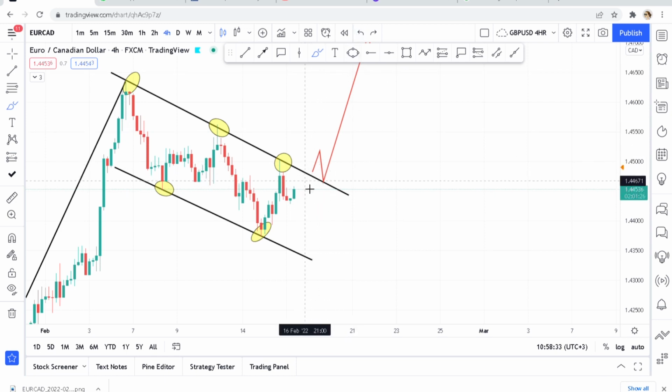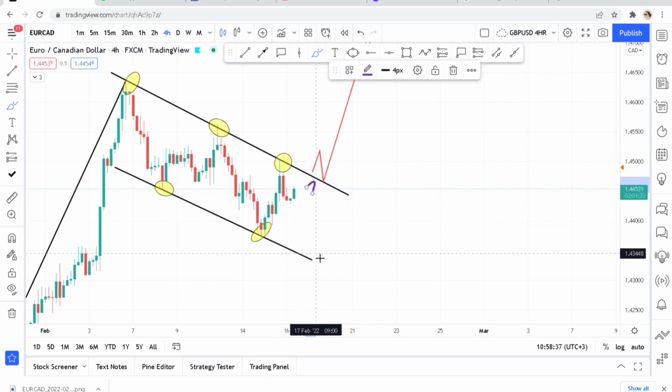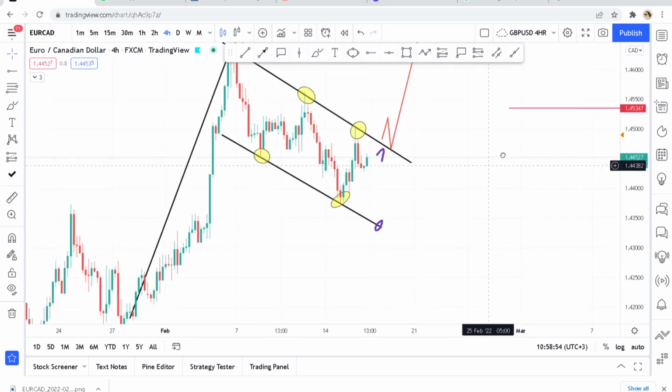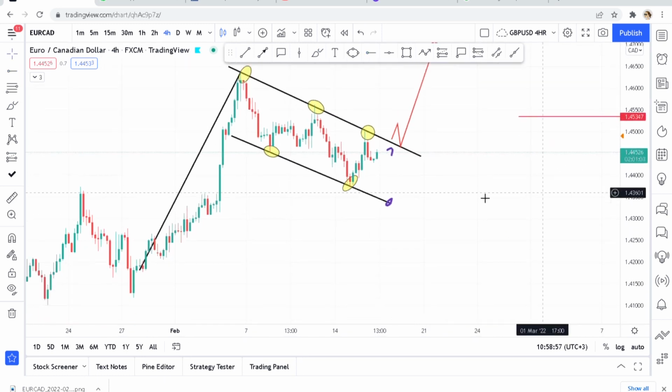So there are do's and don'ts of a bullish flag. What are you not supposed to do? You're not supposed to trade when it is at the center. And that's why, if you know how to identify a bullish flag pattern, it is easier not to enter a market if it has not given you a chance. So in this video, I have analyzed EURCAD. Go to the 4-hour on your chart. Try to mark this pattern and then try to trade it.